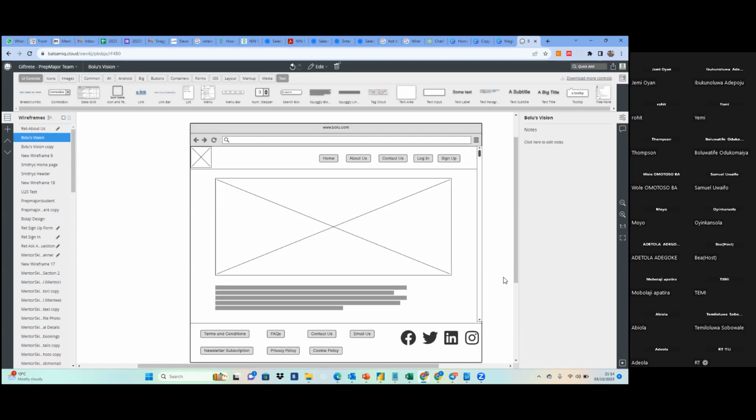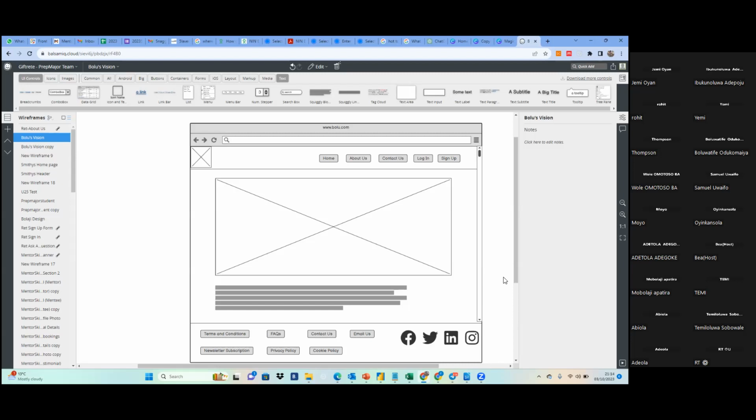Visio also has a wireframe functionality and others. You'll be introduced to Visio as you go along as well. I really like Balsamiq because it's easy to use, it's drag and drop, very easy. But the truth is you keep on exploring as a BA.